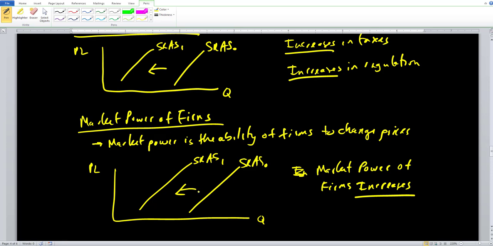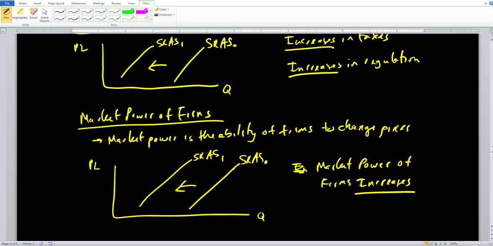It's exactly how monopolies and oligopolies raise prices. They don't flood the market with the product. They are going to limit exactly how much they produce or put out into the marketplace. So here, that's going to shift our SRAS curve over to the left. So the higher the market power, the less supply there's going to be.